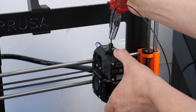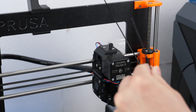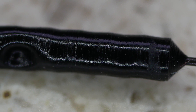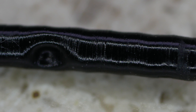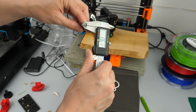Then I heat it up again and as soon as it reaches 65°C, I pull hard on the filament while supporting the print head. I wouldn't recommend this method to everyone since if the temperature is only slightly off, you can really horribly block your filament path. That already happened several times to me and taking the whole hotend apart isn't something for everyone. The imprint can then be used to judge the surface finish and even to measure the nozzle diameter.